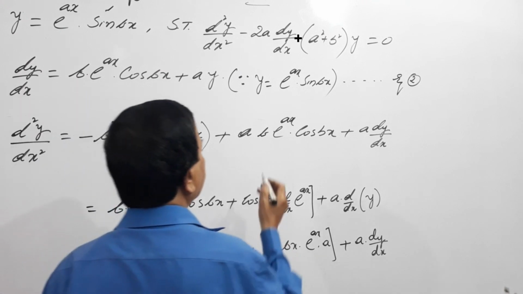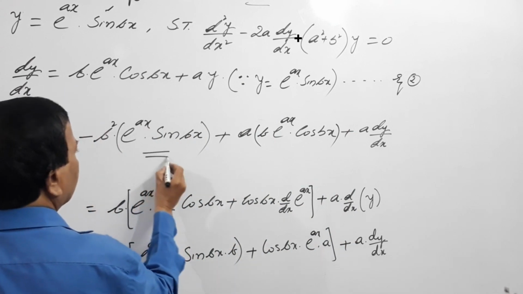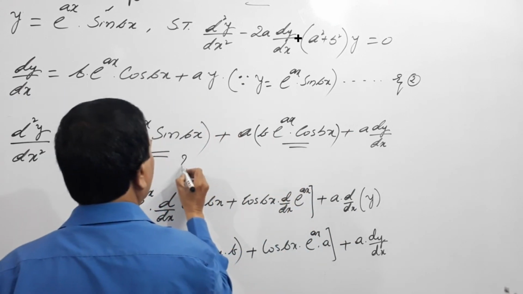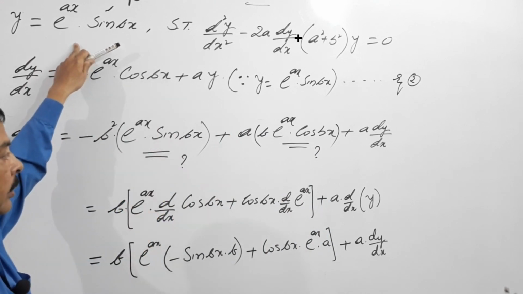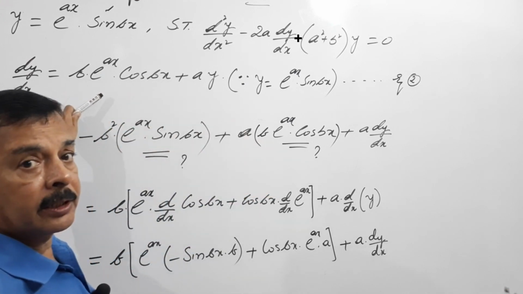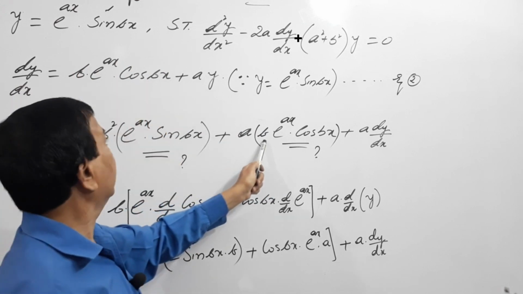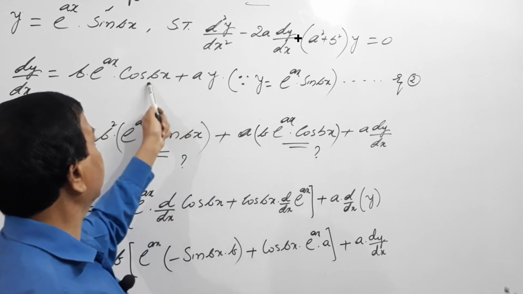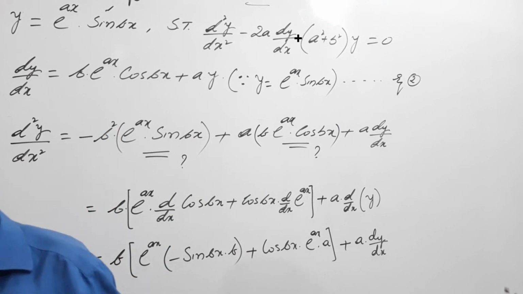So dear students, what I will do is, I will group this. Now what is this and this? From this, e to the power of ax into sin bx is nothing but our y, right? And what about this? This will be dy by dx minus, if you want, from this b into e to the power of ax cos bx. So if you remove this, you will have what? I will show you this. Next step, I will rub this.